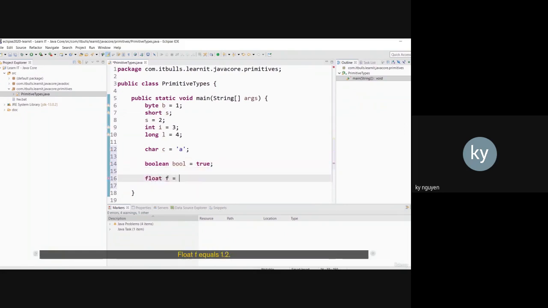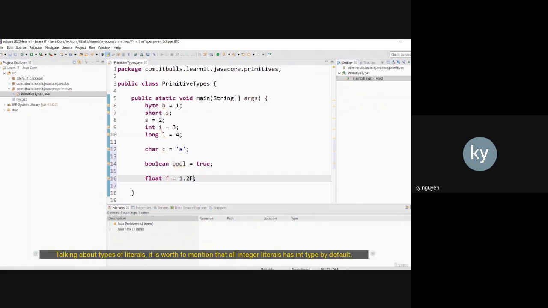float f = 1.2. Compilation error. What's wrong? If you hover over the value, you will see the reason. The issue is type mismatch: can't convert from double to float. You should know that floating point number literals by default have type double. And you can't convert from double to float because double requires more memory allocated than float. Does it make sense now? To tell the compiler that this is a float, we use the F letter. You can use a capital F if you wish, that would mean the same.